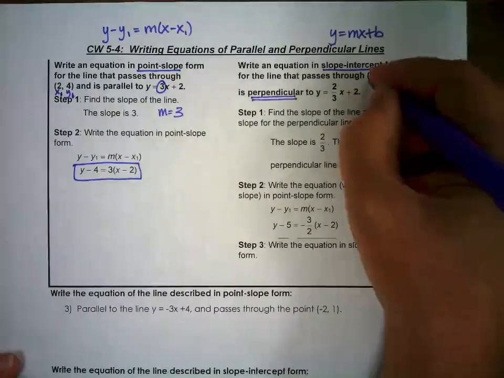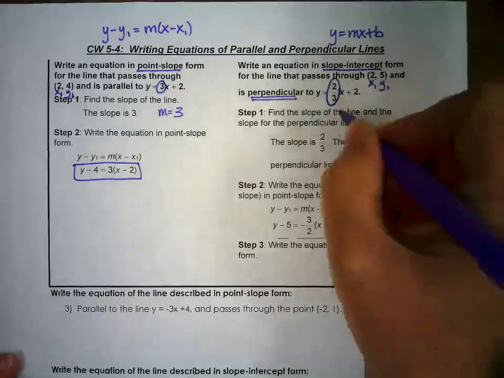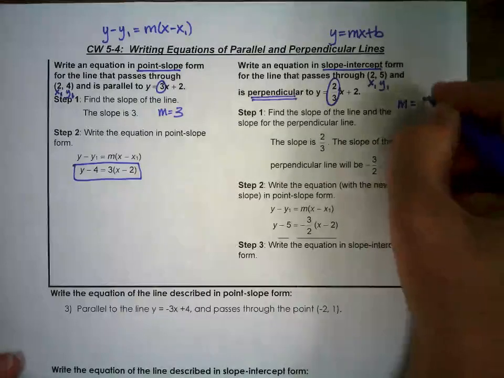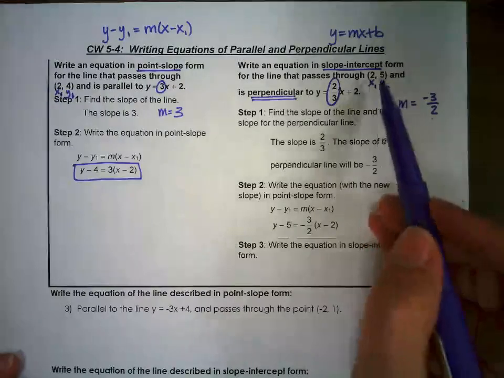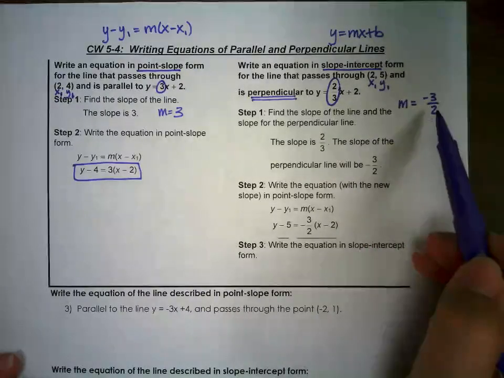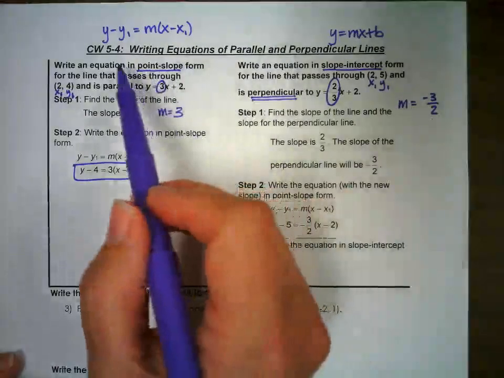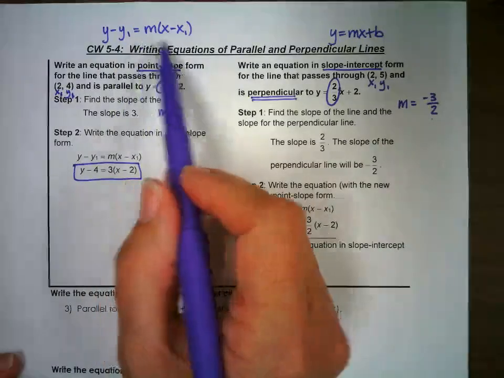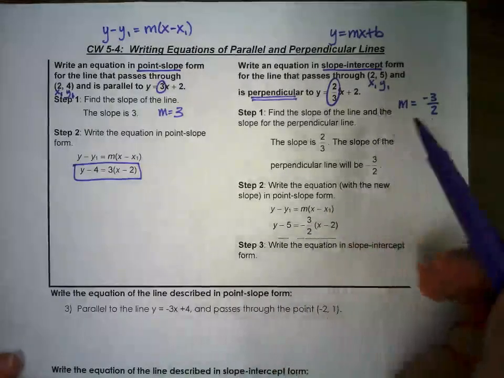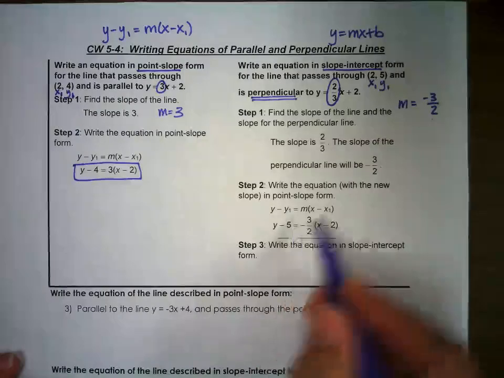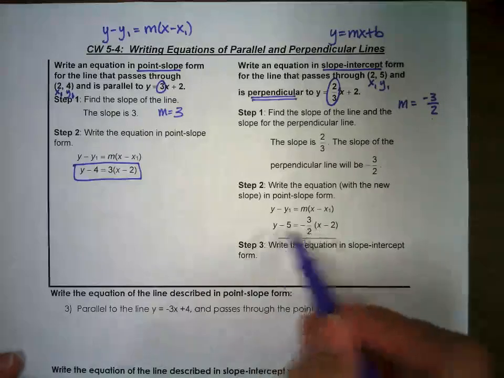We would take the point, here's our point, x1, y1, but instead of doing the same slope like you would for a parallel line, for a perpendicular line, you would do opposite reciprocal, right? So this is my opposite reciprocal slope. So I'm going to use x1, y1 and my opposite reciprocal slope, and I'm still going to use this equation to plug it in, right? Because I've already got a point, right? So I'm still going to use this equation. I'm going to plug in my point, 2, 5. We're going to plug that in there. And then we're going to plug in our perpendicular slope here, okay? And that is my point slope form.